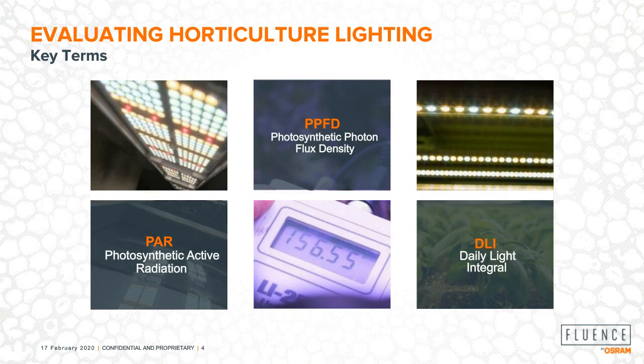So before we can go in and talk about lighting, we need to talk about some of the key terms that we use to describe horticultural lighting. And the key terms are displayed for you all here. We have PAR, which is photosynthetic active radiation. We have PPFD, which is photosynthetic photon flux density. And we also have DLI, which is your daily light integral.